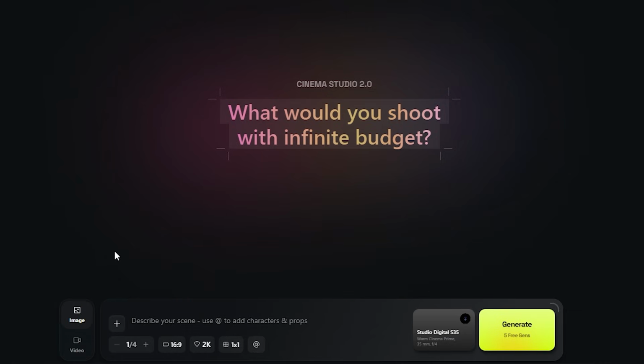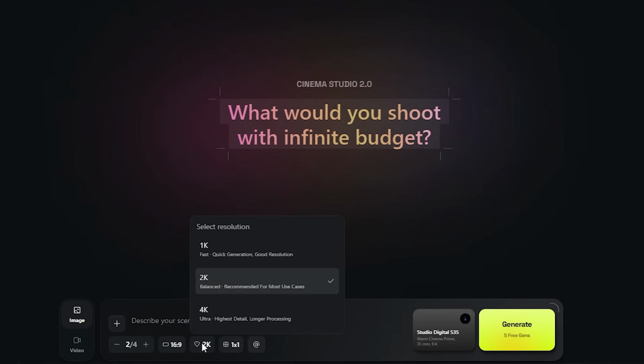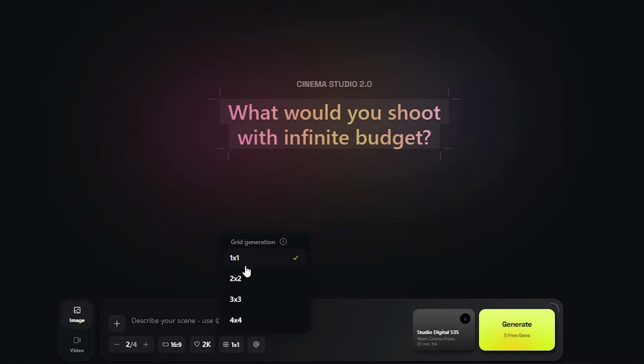First, we go to the image section. Before creating a video, we need to generate images for it. Let's go through the settings. Batch size can be set to any value. This is simply the number of generations. Next, we choose the image aspect ratio, 16:9 or 21:9, depending on your preference. Image quality can also be selected freely, depending on your needs. Grid generation defines how many images are generated from a single prompt. For example, if you choose 3x3, you will get 9 images. If you choose 2x2, you will get 4 images.